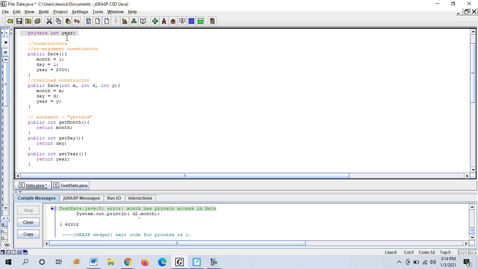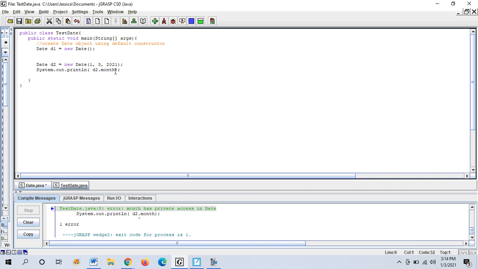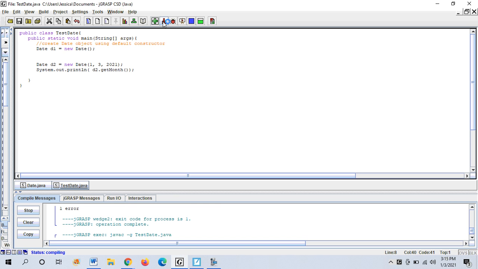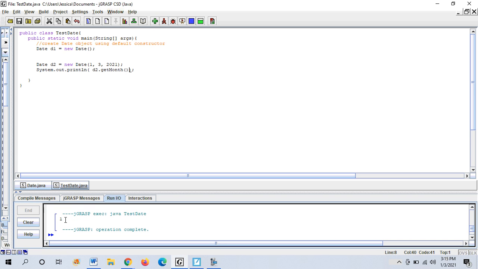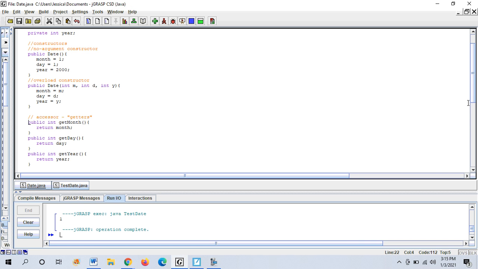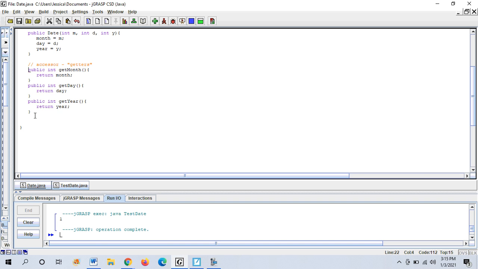They don't have the ability to see what that memory is, but you are giving them essentially a copy of what's stored in there. And so you'll notice here, now I can't say d2.month, but I can say d2.getMonth. I can call the method that's giving me access, and when I do that, it'll print the month, which was January. So those are accessor methods. They're getters. They get you access to what the data is indirectly.